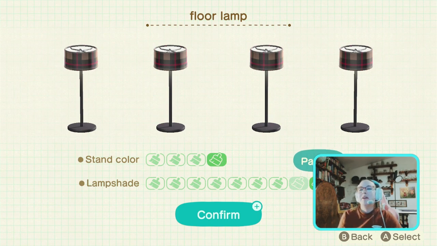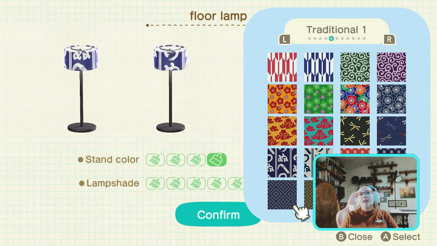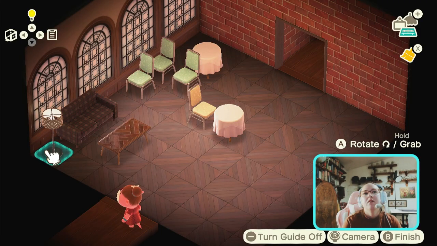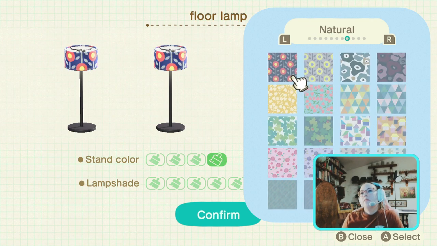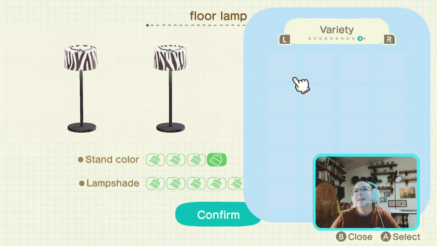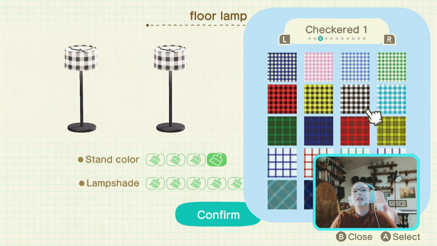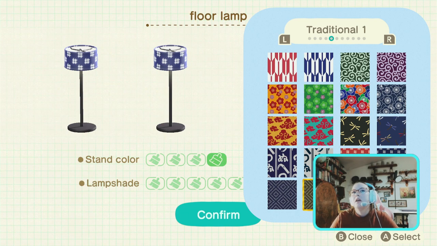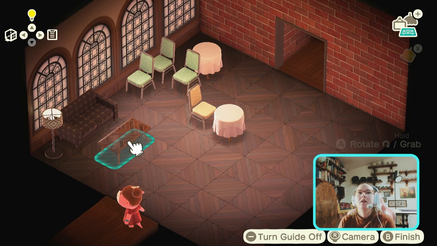Okay, let's pick a pattern for this lamp. That's interesting. Maybe one of these, actually. Let's try this one. Yeah, that looks pretty nice. Let's see what else we have. Zebra. I don't think I want polka dots or stripes. What is a good pattern for a lampshade? Okay, I've been through all of them. Yeah, let's just go with the one we had. It looks pretty good.